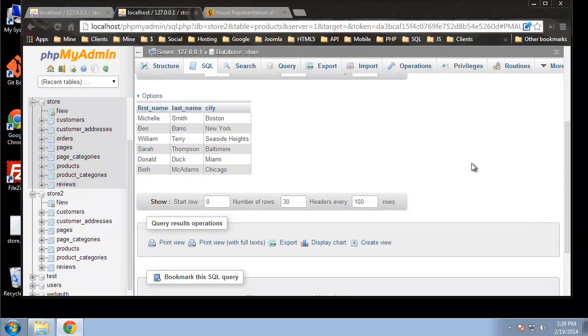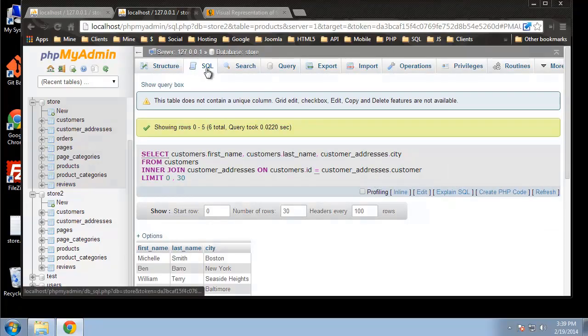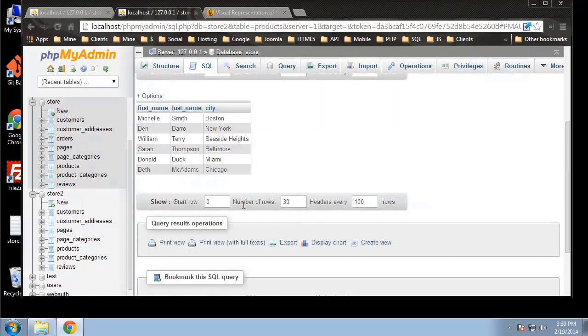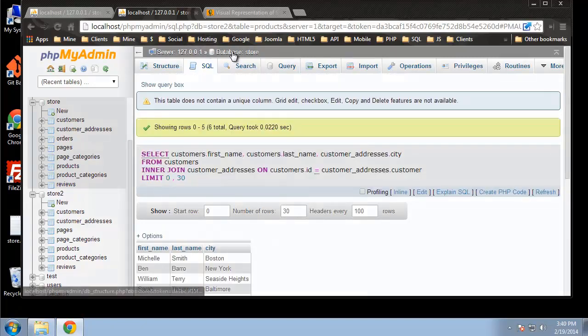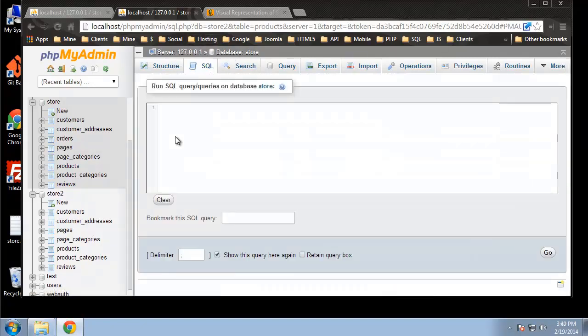Now I want to show you where a left and right join differ from this, and I'm not going to use this example because in this example all the customers have an address. They're all in the customers table and they're all in the addresses table. So I want to use the junction table. Alright, so let's say select all, just to make this quicker. We'll say select all from customers, left join orders. Alright, now remember, not all of our customers have an order, so that's how we'll be able to see the difference between this.